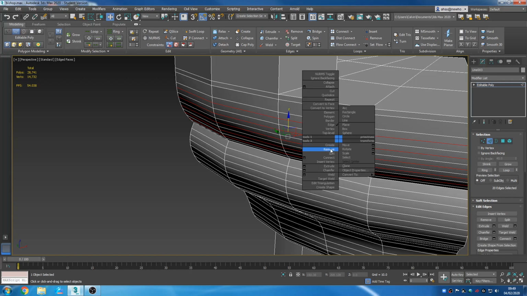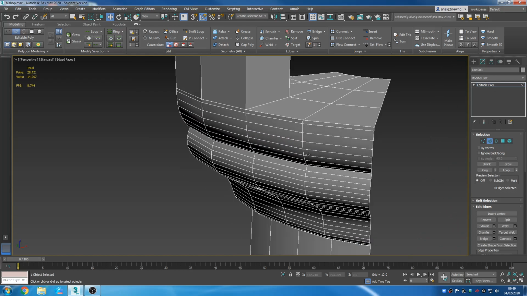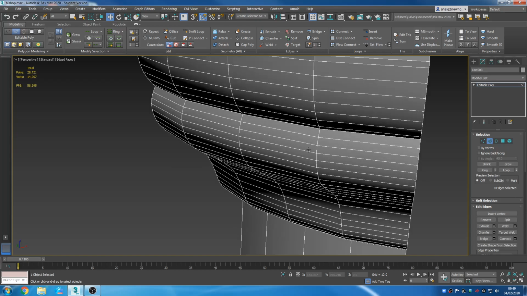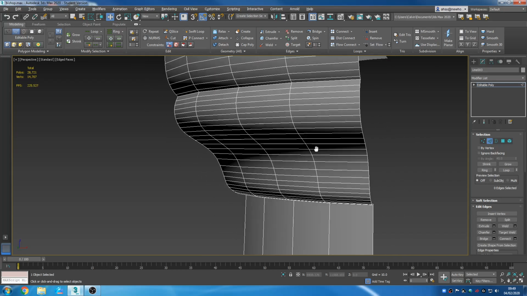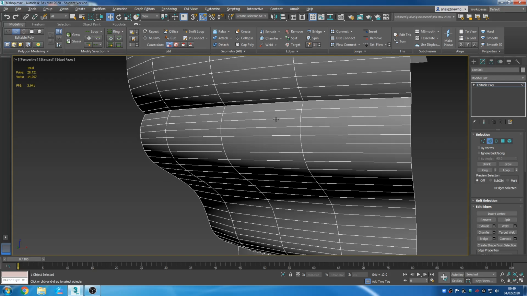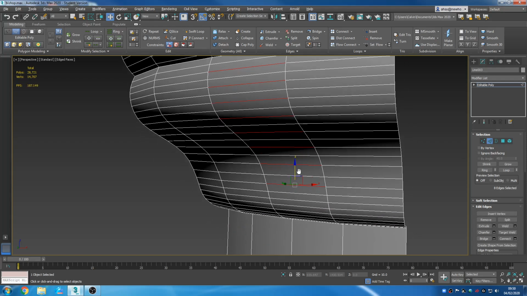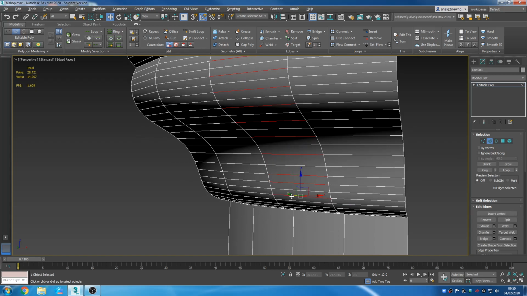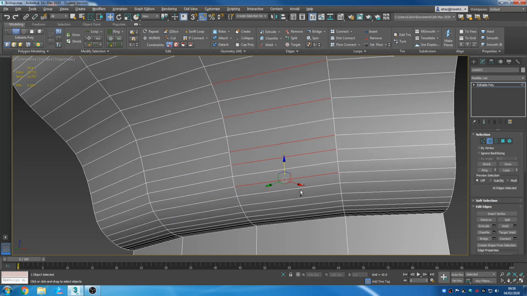Hold the control key, right click, and remove. And likewise here. I'm almost convinced they're not. I think because the flow is so good, might.